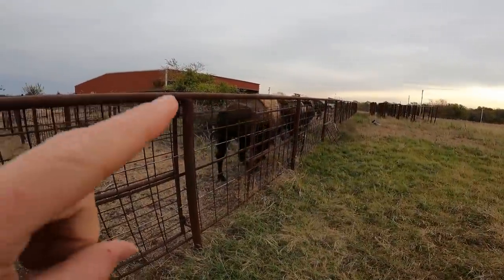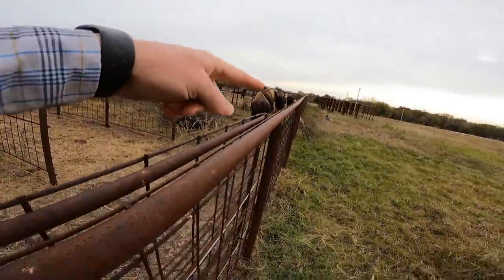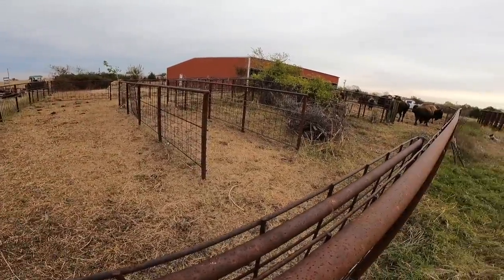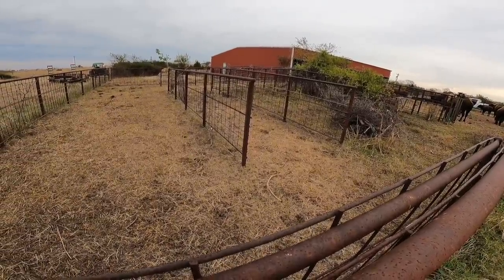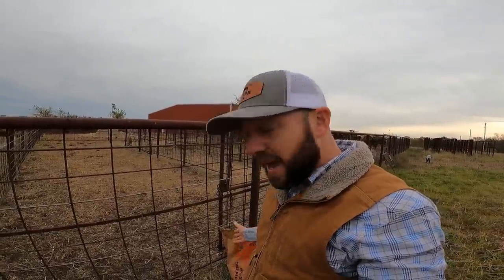So that's why I'm going to get them coming in here in this area, because this is where they have to load out, right over here by Maya. So I'm going to drop some cubes in here, keep doing that for about a week, try to get them to come in here so we can eventually catch them and get them to load out. So part of the training process, using cattle cubes, so I should say bison cubes, it doesn't matter, or cake, whatever you want to call it. So I'm gonna put some out real quick.